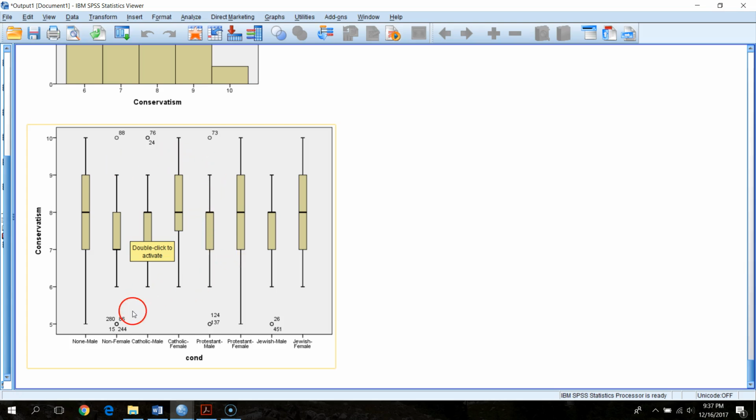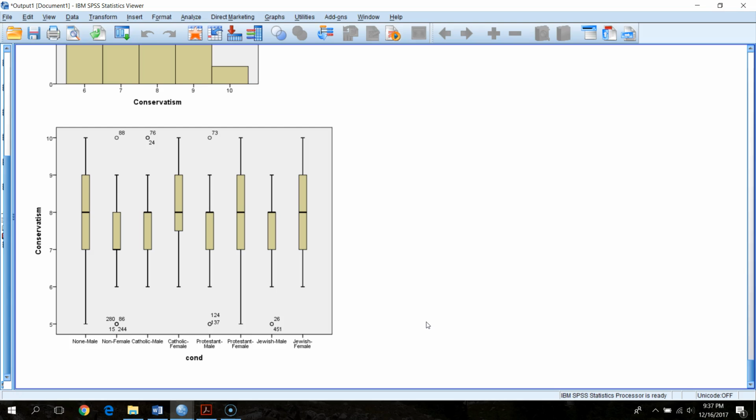Looks like we have maybe the most variability in our unaffiliated men and our Protestant women, but we've got some values falling beyond 1.5 times the interquartile range: for unaffiliated women, ones above and below; Catholic men, a couple of scores up here; Protestant men, one high score and a couple of low scores; and Jewish men, a couple of low scores here.